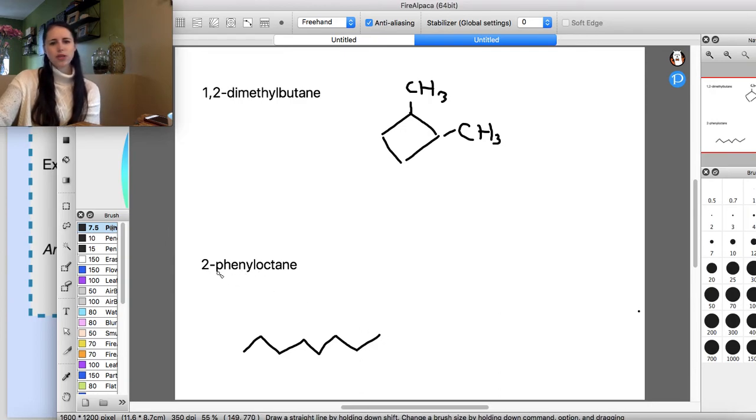And this 2-phenyl, phenyl represents the fact that it's a benzene as a side chain, and 2 is coming off carbon 2. So I'm actually going to count in this direction. So I'm going to put my benzene here. And to draw benzene, I'm going to use my hybrid structure. So I have to have 6 sides. And my hybrid structure, I'm going to use that ring in the middle, 2-phenyl octane.